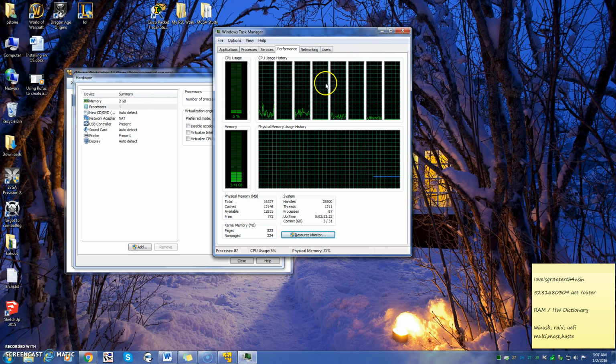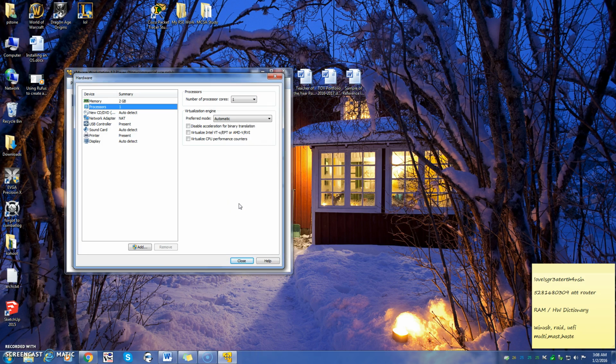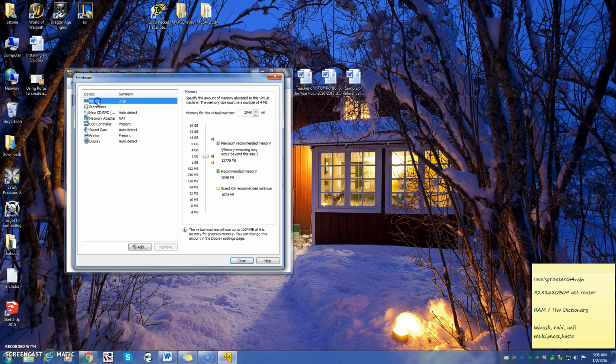Then we're going to look at the RAM. If you look again in the task manager, physical memory total here is 16,327. That's 16 gigs of RAM. Your classroom machines are going to have 4,000 or 8,000, and that means you'll have 4 gigs or 8 gigs. If you have 4 gigs, you probably want to give your host OS at least 2 gigabytes to run on at all times. So your virtual machine, as we click on memory, shouldn't really have any more than 2 gigabytes of memory. Notice that's a green arrow, which means it's okay, it's recommended.